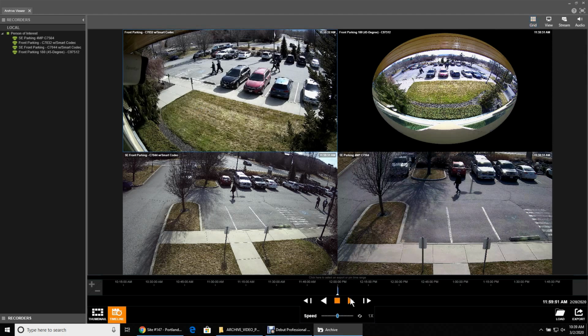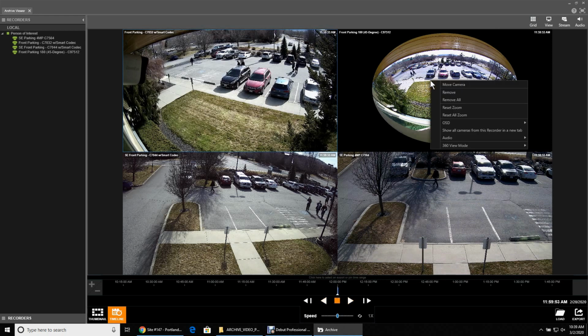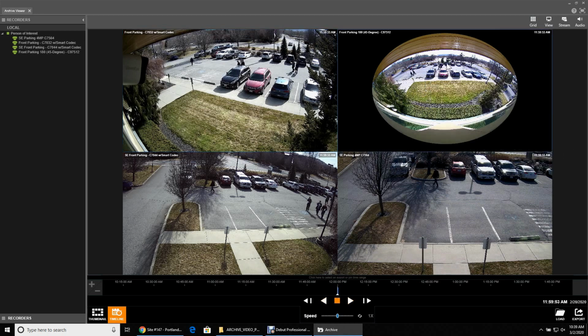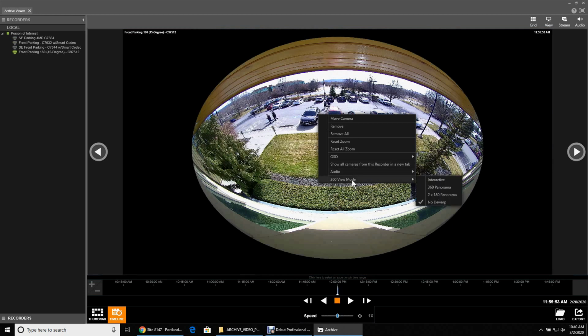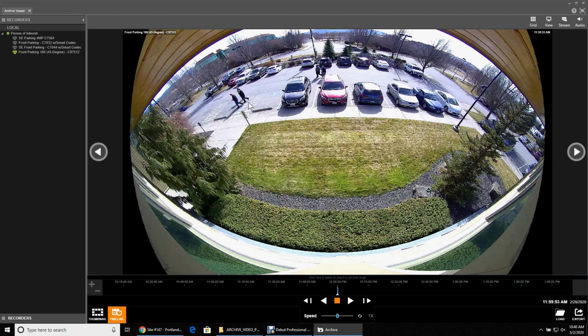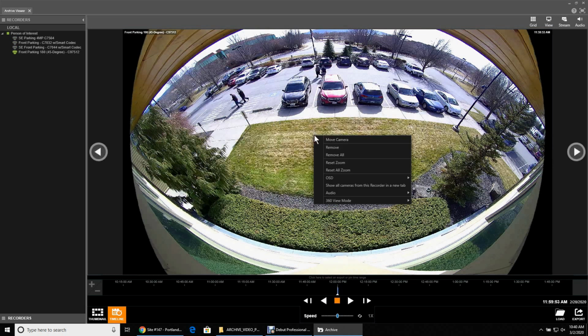You can start to play back your video. It's a fully featured player. It allows us to do everything that we can with our Thin Client, except this is in a nice prepackaged deal. This is great for law enforcement, etc. You can even go into interactive mode on this 360 camera. So this is great. This is all packaged up, but we can actually take our 360 camera and open that up to either the interactive mode or the 360 panorama mode.